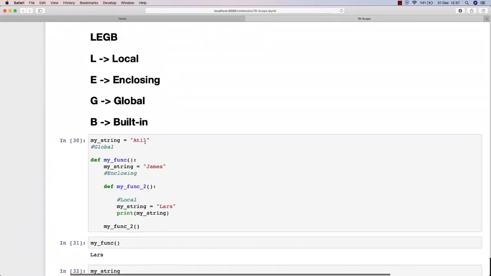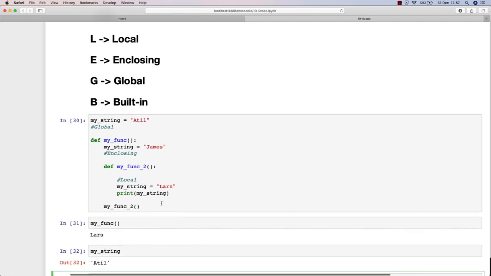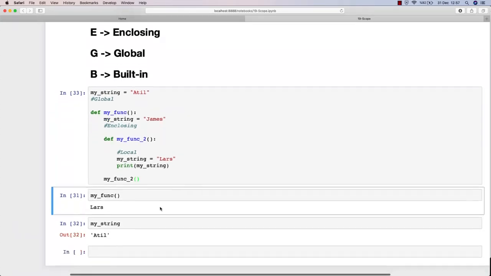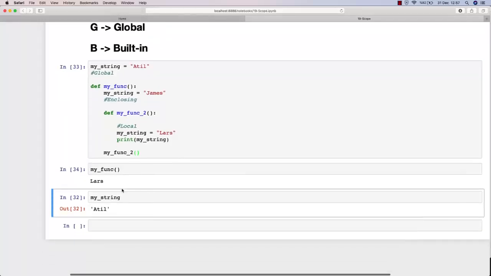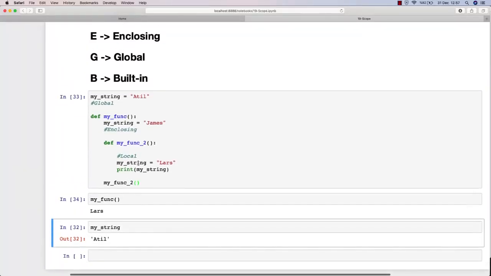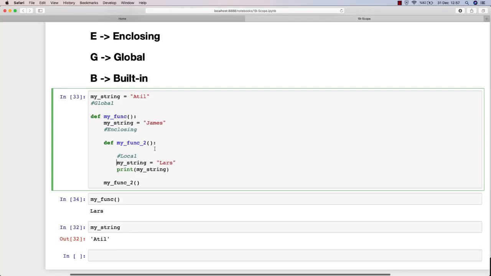Let me just do it as an example and just delete the local one, and let's see if it can find the enclosing value, for instance. Then we will delete the enclosing value and let's see if it can find the global value. Okay, we still get Lars in here, so let me just make this a comment. So Lars is not executed.